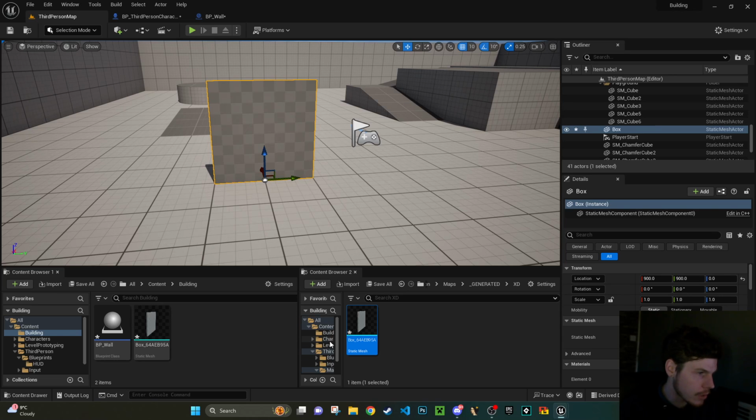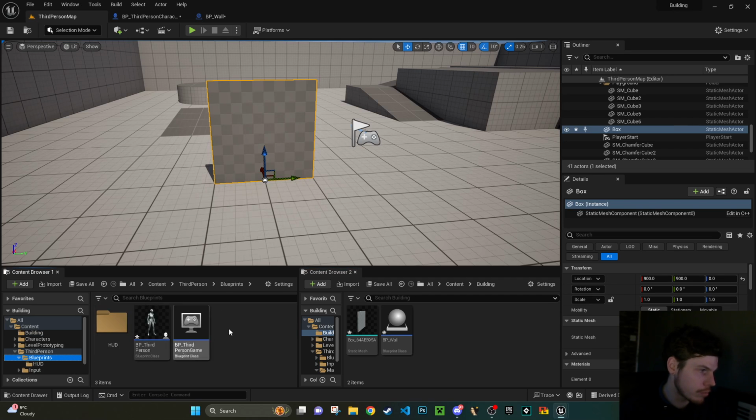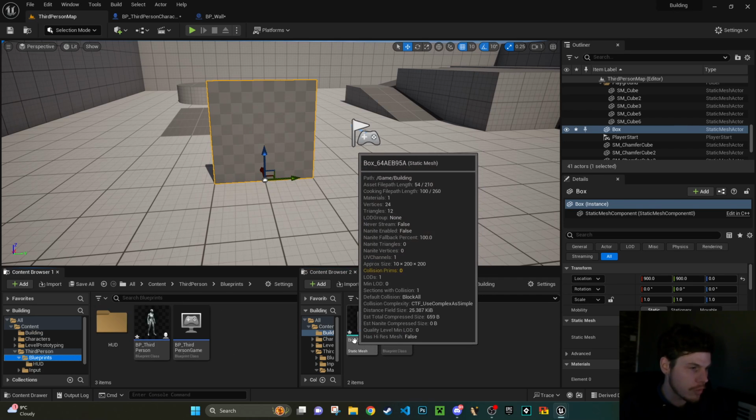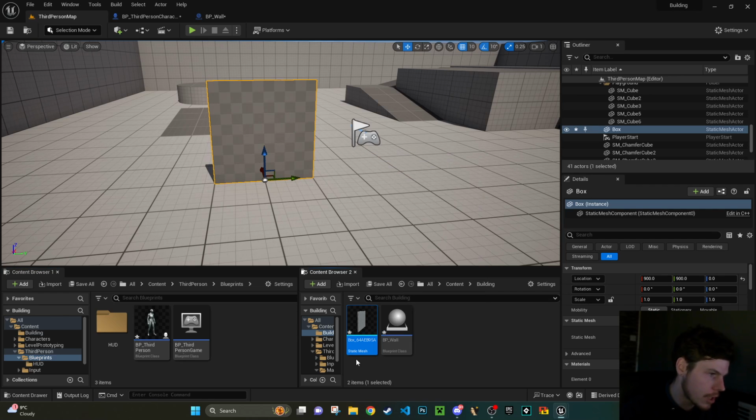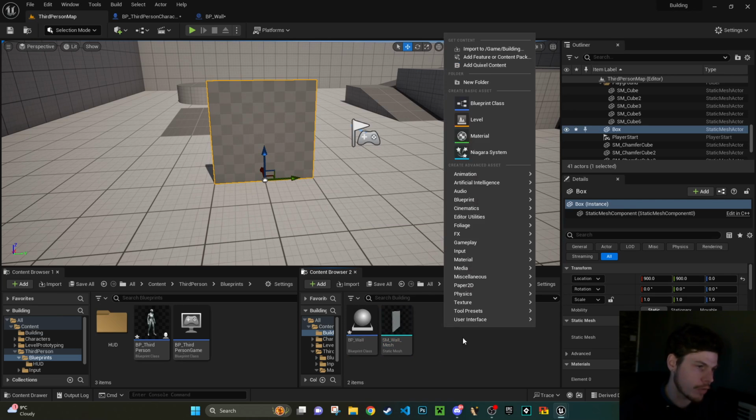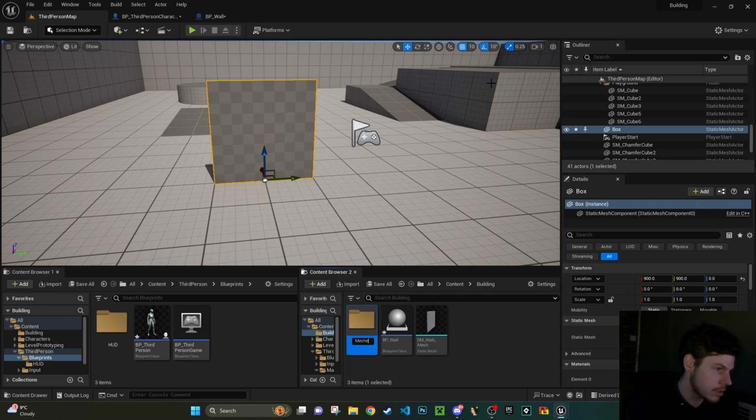I'm going to now go back to my building folder for this window, and I'm just going to go back to my third person blueprints on that side. So as you can see, we've got this box and some random numbers. I'm going to press F2 to rename it, and I'm just going to call this wall_mesh. And I guess actually I should prefix this with SM for static mesh, _wall_mesh. You could create a folder for meshes as well, I guess. So meshes, and drag that in there.